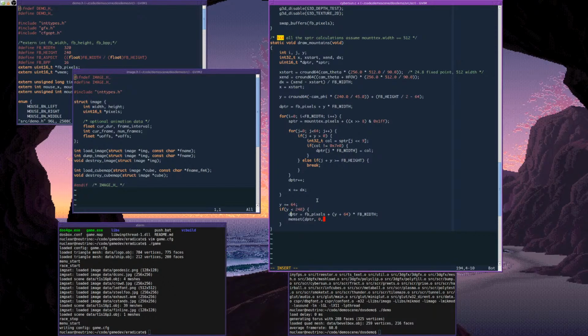If y is less than 240, then the pointer points to fb pixels plus y times fb width, and we memset for fb height, which we can actually replace here, fb height. Let's also replace it here. It doesn't make a difference.